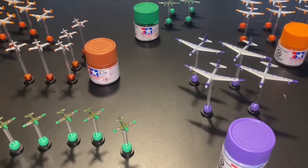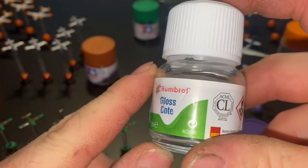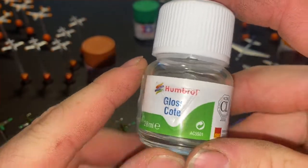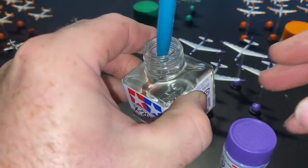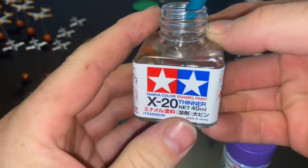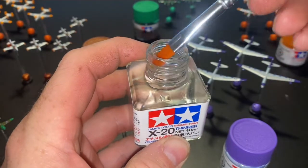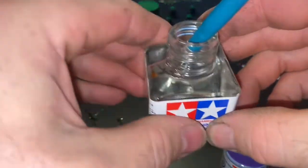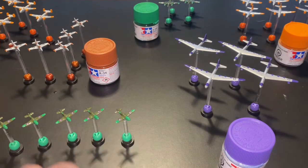It's one of my favorite paints to put on there. And on top of that, what I do to coat some of these planes, I will use this gloss coat, and I'll usually put a brush on there. But what I find is that the brush hardens over time with that gloss coat, so I usually leave it sit in the X20 thinner. So whenever I take it out, then the brush is all nice and pliable, and then I can actually put that gloss coat on there. So just a few helpful tricks for you guys. And then you get some very nice products.